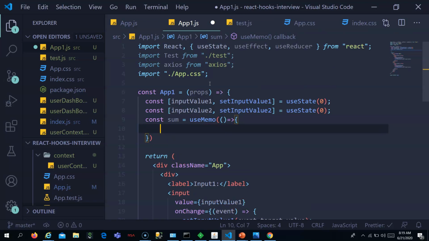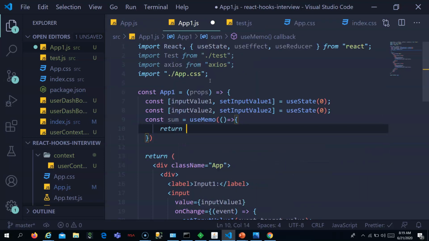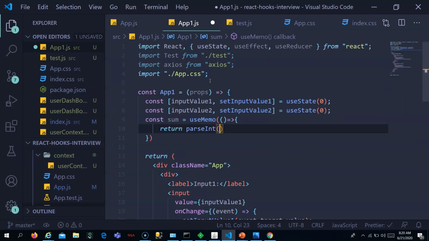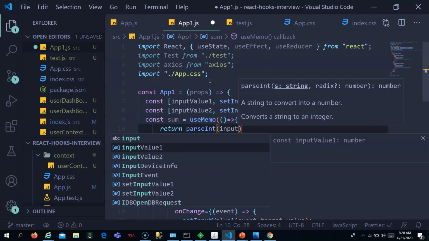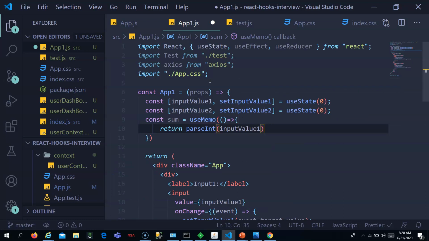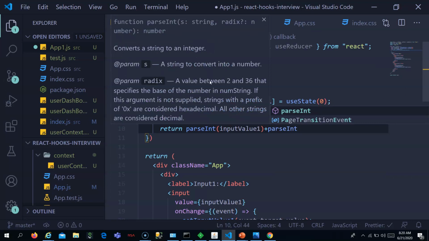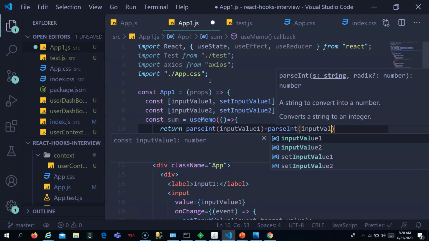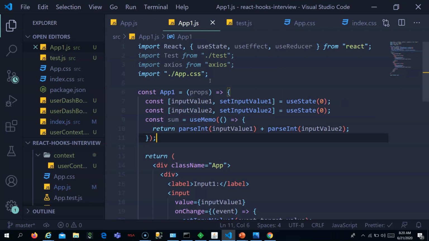And we have to return, I am just returning parseInt the input value 1 plus parseInt input value 2. Okay, this will now return the sum.